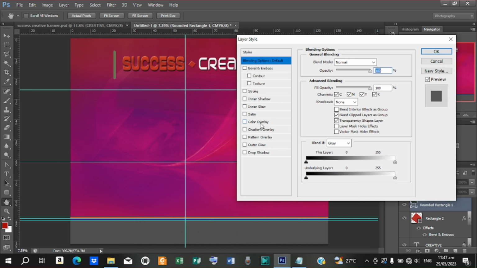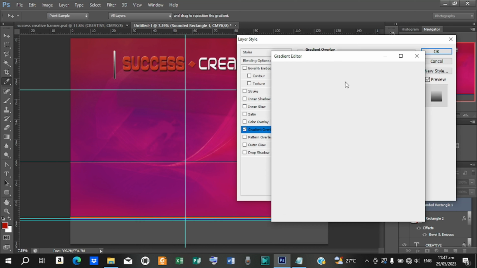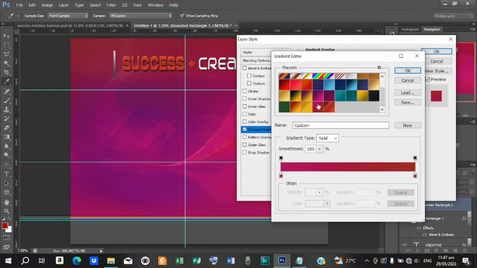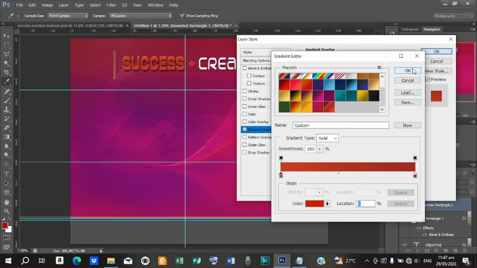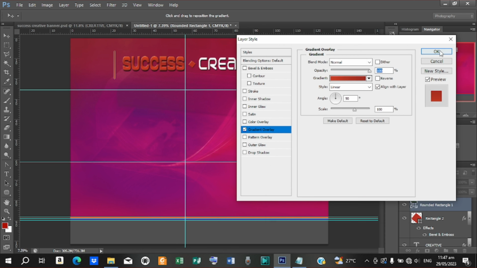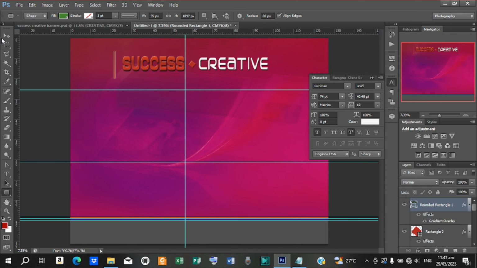Now let's go to gradient overlay, and choose this gradient, but let's change this one to a different color like that. Now hit on OK, and then hit on OK again. Now let's bring this down and position it there. Ctrl J to duplicate that. Bring the duplicated one here and position it there like that.